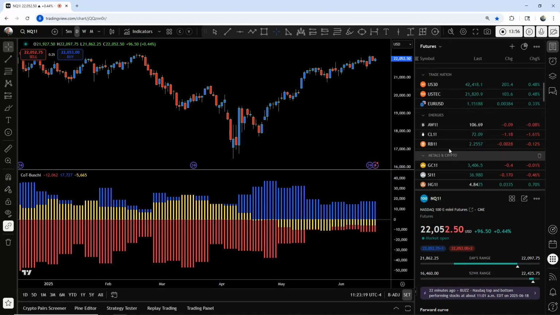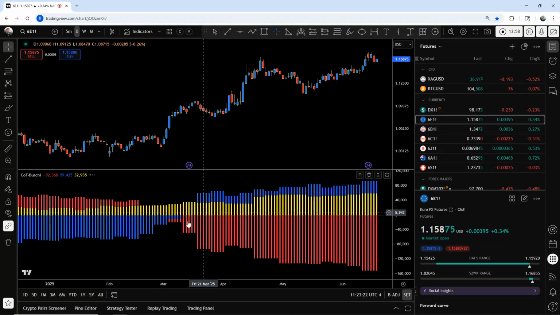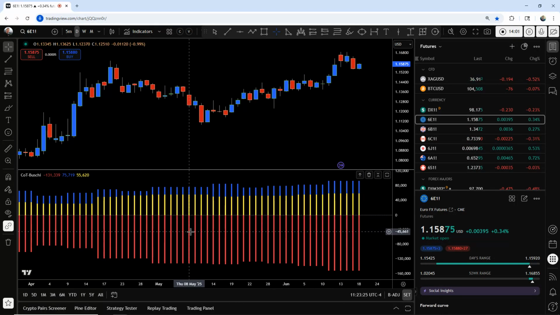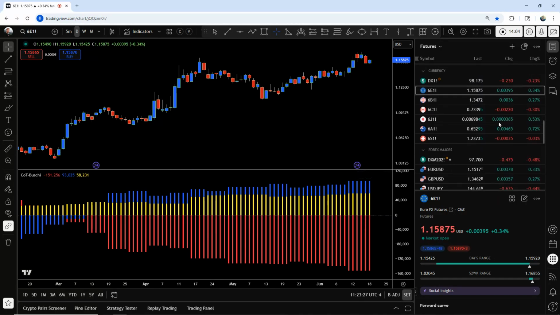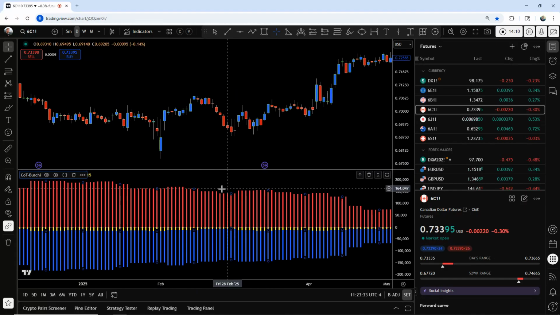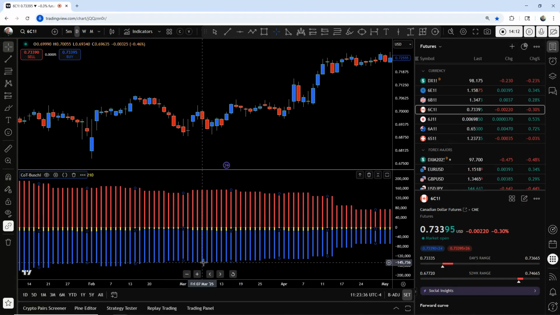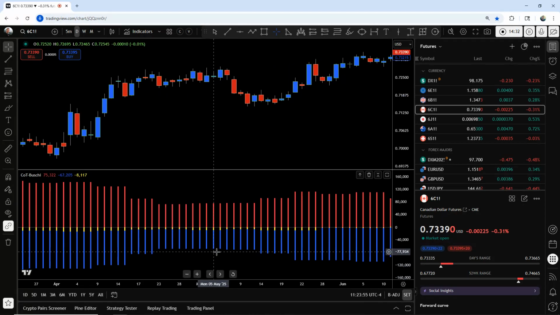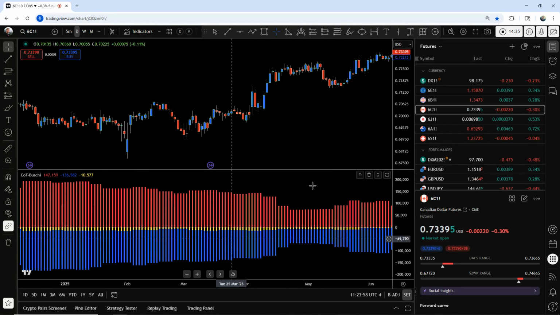Or if you're trading the euro, let's go to the euro. What's an example here? Well, we'll look at this one. I was watching this one the other day. The Canadian dollar, right? Here they were really short the Canadian dollar. So if you're thinking about shorting the Canadian dollar, you might not want to do that because they're already massively short. Look at that, 150,000 short positions, right? So you might want to use that information there. But we'll talk more about strategies later.